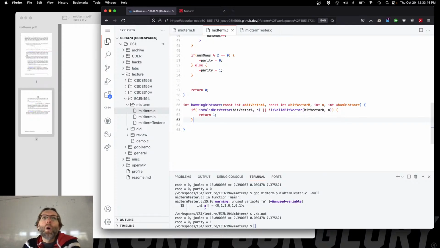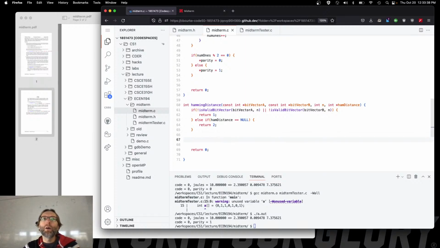Now I know that both of them are valid bit vectors. What else could go wrong? Ham distance is null. If that's the case, then return 2 or something else. Otherwise, everything's hunky-dory. Go ahead and return 0 here.